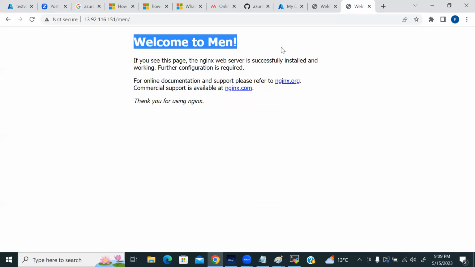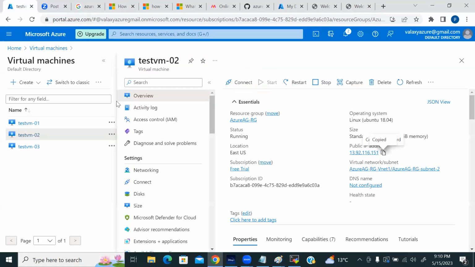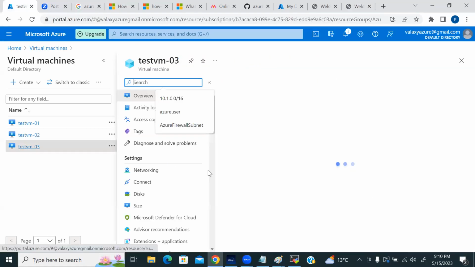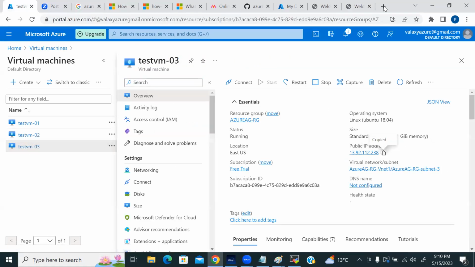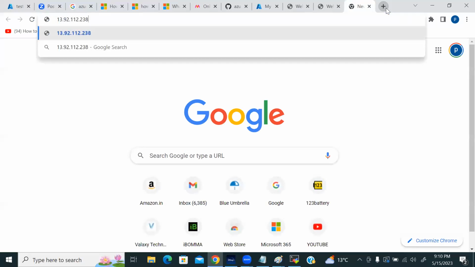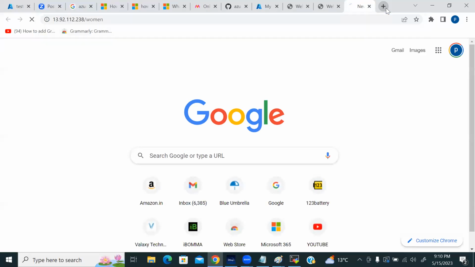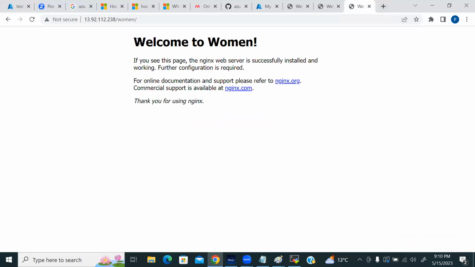We are getting /men, and the third machine IP address, /women. Now we got three. Welcome to women, and this is a different IP, and this is a different IP. So all together we are adding these three for the application gateway. Now we need to go to the application gateway and create it.